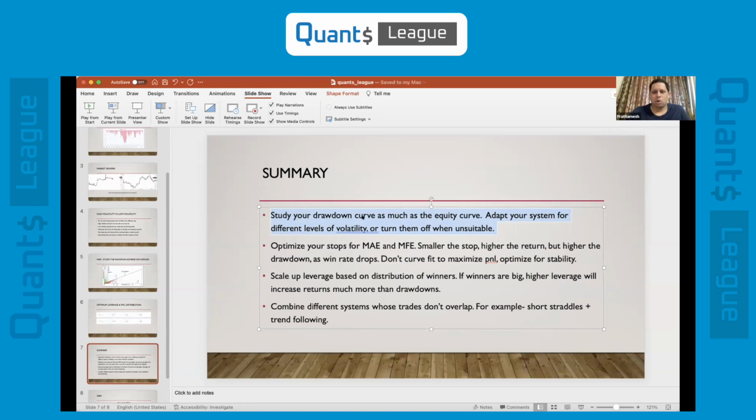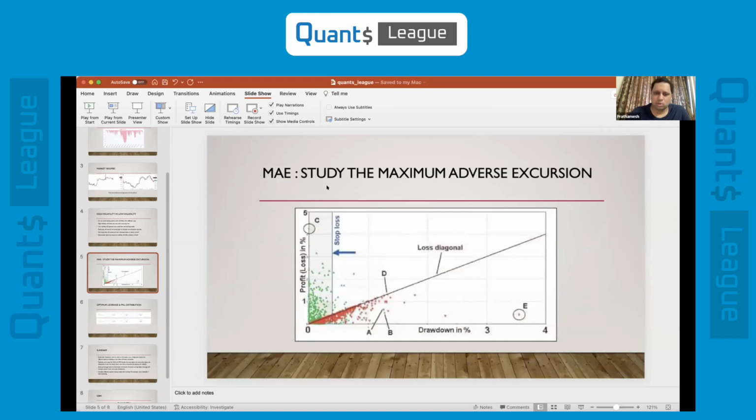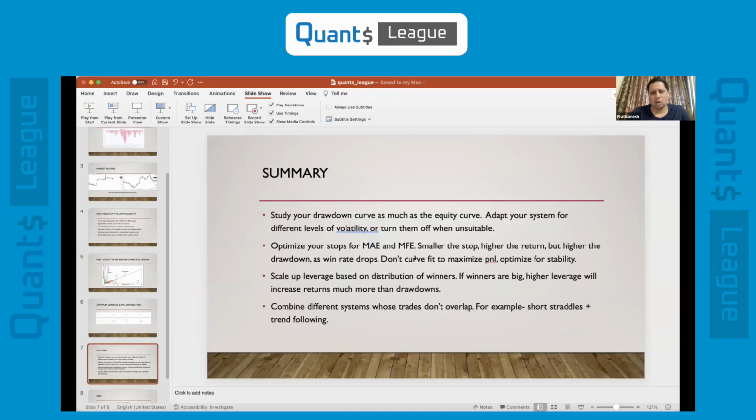And to do this, you want to actually study the underlying price action or track them with some metric such as an ATR or a range metric like a Bollinger Band, something that tells you how volatile the market is. The second is you want to optimize your stop loss size using the MAE and the MFE. So MAE is the maximum adverse excursion, which we saw in this chart. The opposite counterpart to this is the maximum favorable excursion, which means how much has a profitable trade gone in your favor before you exit it. So you want to consider both. I think for stops, only MAE is the relevant one.